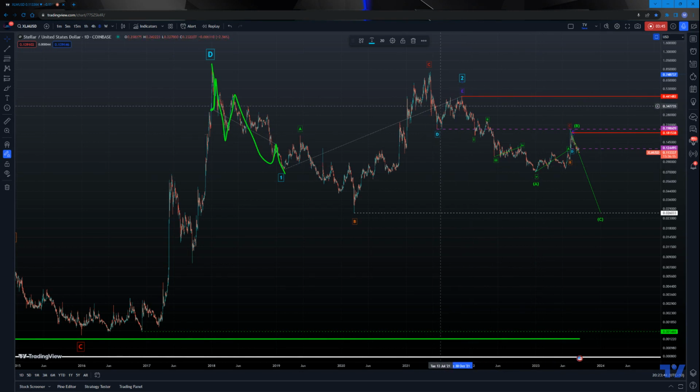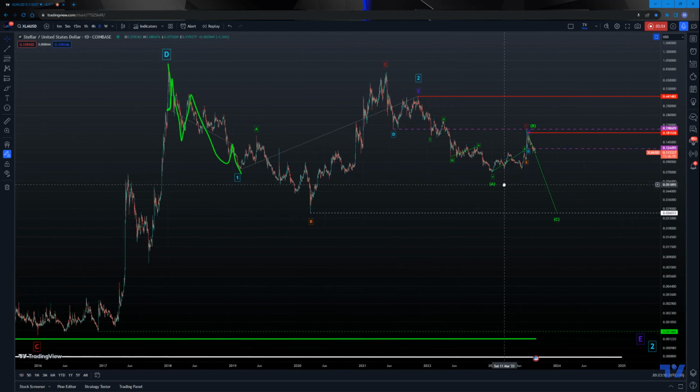So what that means now is that we are in another zigzag for wave 3, right? So it's very, very similar to the XRP chart, which means that we need to see another low below all the previous waves of 1 and 2. So that means we're going to go down to the 0.02 area. That's my opinion, right? I'm going to stick to it.